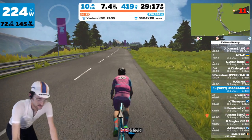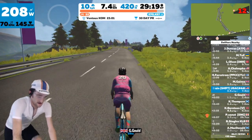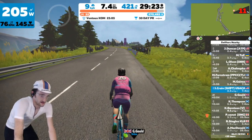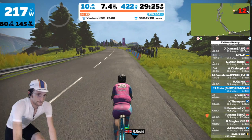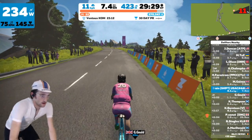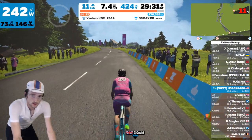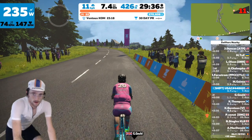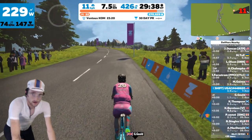If I'm just going to go ride around, it is cool in Zwift that there are people out there. It doesn't feel like you're just in a void or whatever. So power wise on this climb, I wasn't really trying for, I guess whatever I do is going to be a PR because this is my first ascent, but I wasn't really trying to completely smash it because this was not all I did on the bike today.